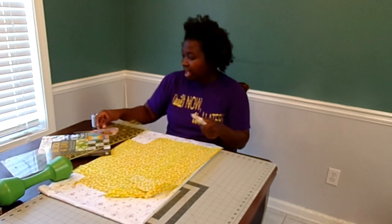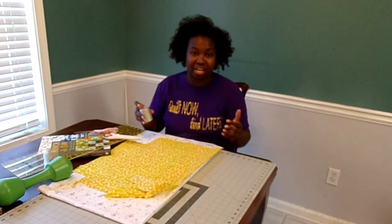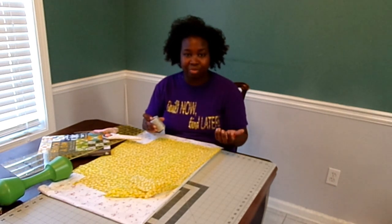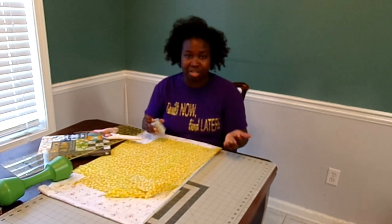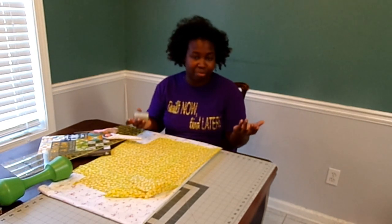You'll also need a decent sewing machine — really one that you can get around. It does not have to be fancy. For most of my quilting, especially for the piecing section like what we're going to do today, a simple straight stitch will do it. When we get to the sewing machine, I'll show you the quarter-inch foot that I use when I'm quilting as well.